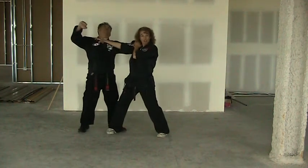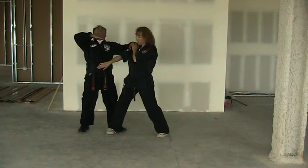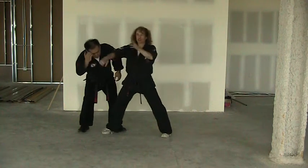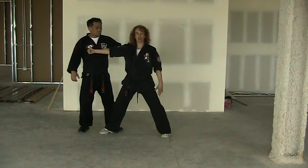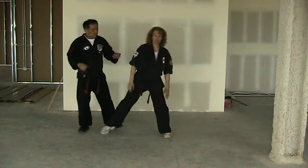It's going to be more or less a straight chop, which is going to send him backward, off balance, exposing the groin. And then you're going to drop your weight even more. You're going to start off in a moderate horse stance, but then as you land the other one, drop a little lower. And you're going to hit him, thus bending him forward.